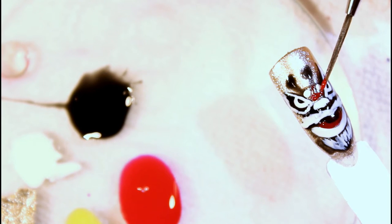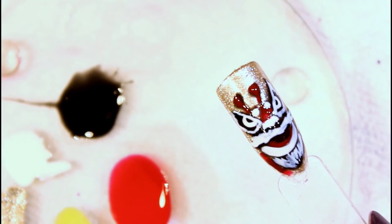Using Scandalous and my gel striper brush, I begin filling in the red parts of the face. When you're done, cure the nail for 30 seconds.